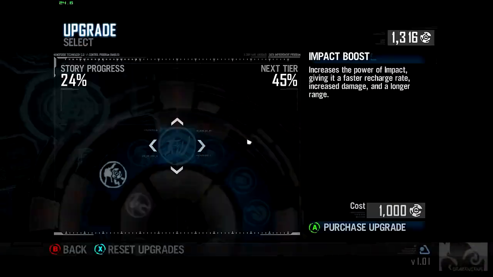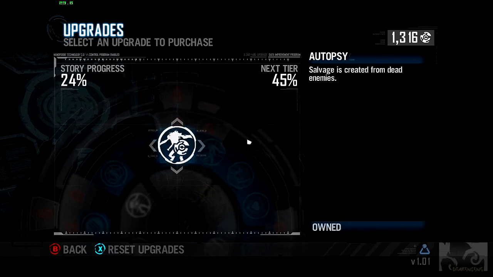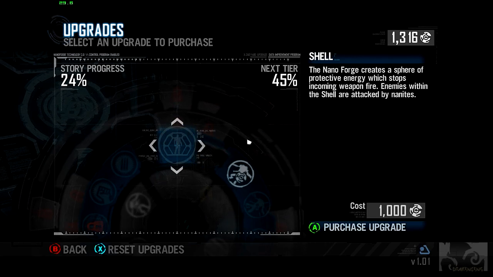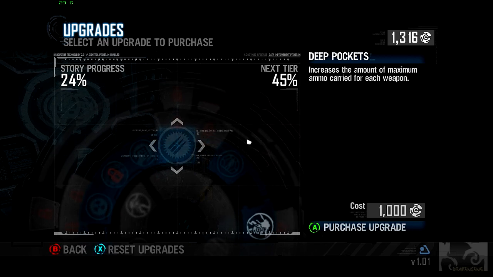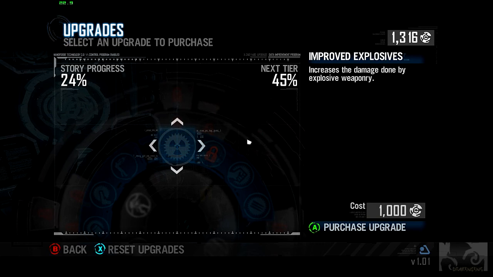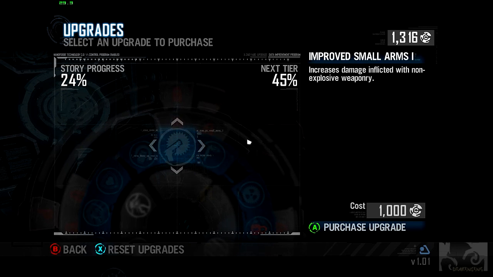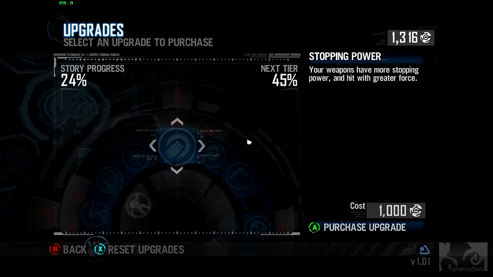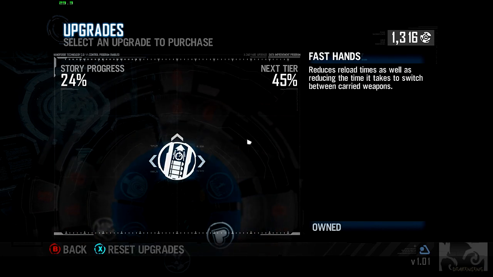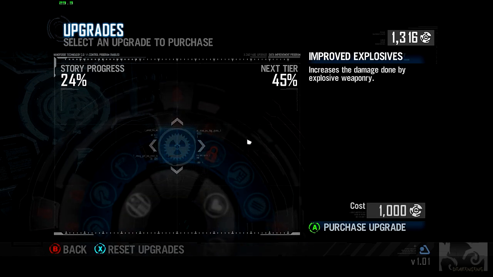Upgrade. This one should be useful. Maximum ammo carry, melee attack, improved explosives. Let's go with improved explosives, so I can destroy those freaking spawning things quicker.